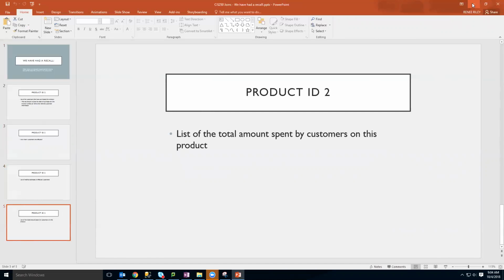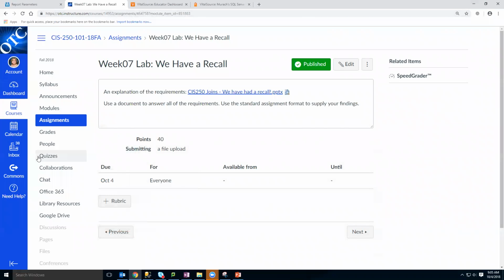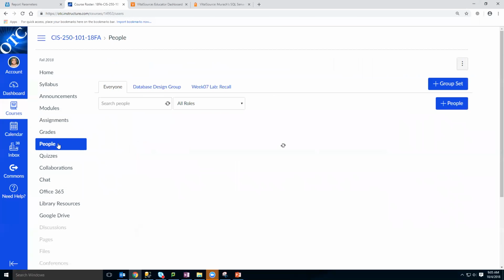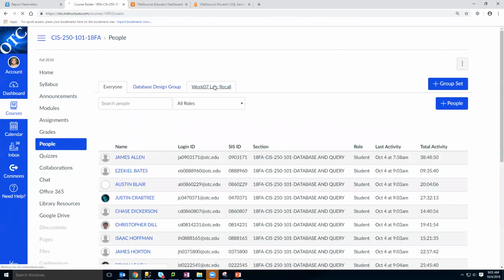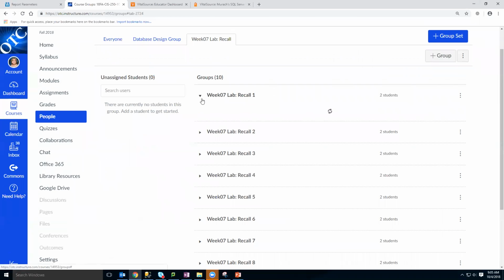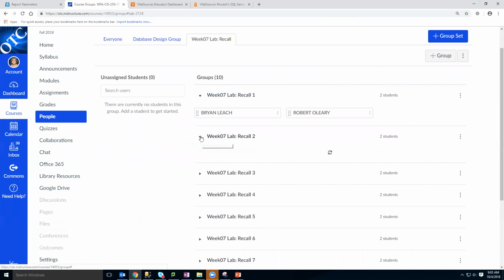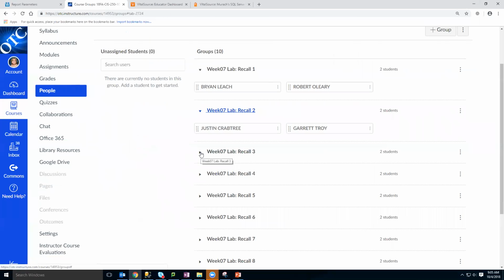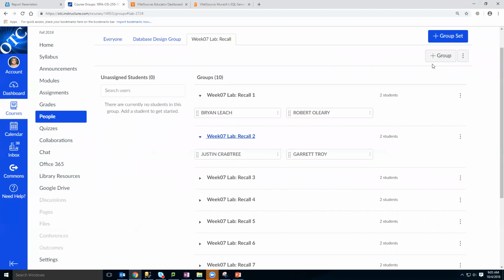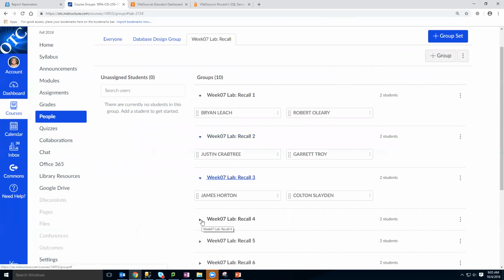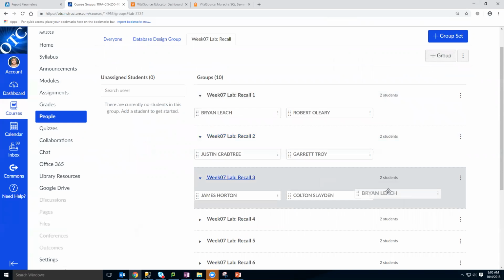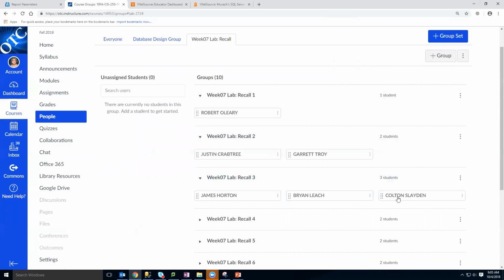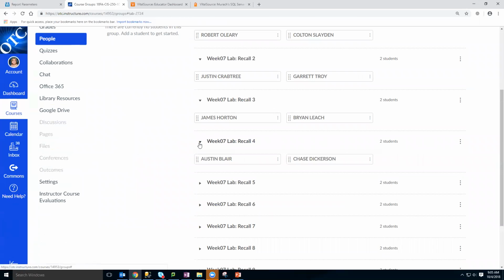Now let's look at teams, because we're going to have to rearrange. We have a couple people not here. Let's see if I can put them in a group together. Let's see, Brian, that's not going to work. Justin and Garrett. We don't even have Chase.